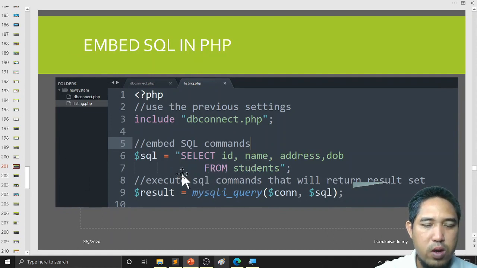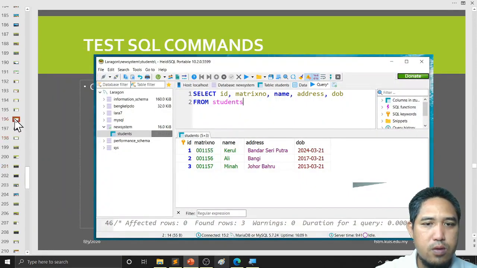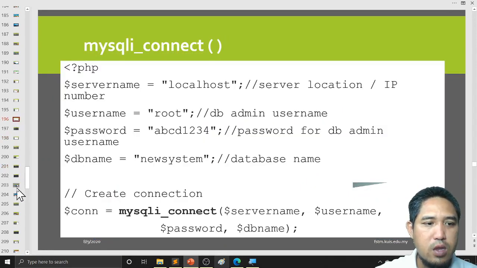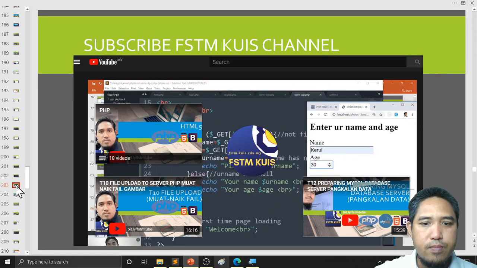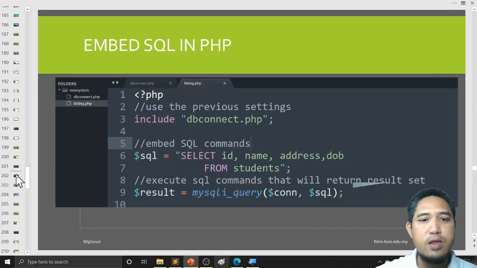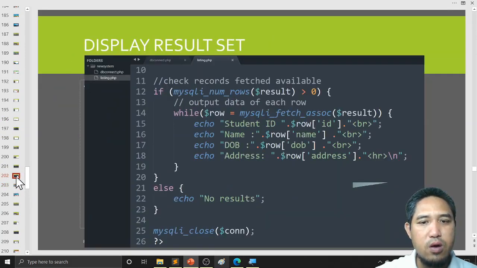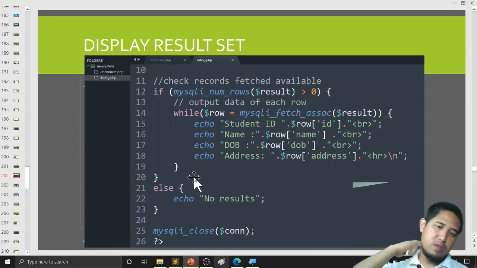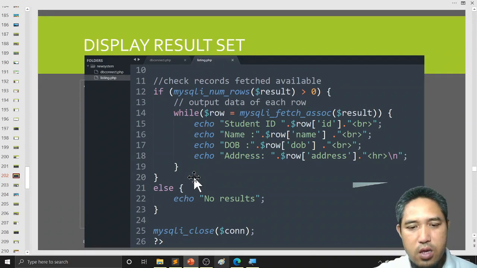This is one way of retrieving your data, your records from the table students. New system. And then we can list all these records that are retrieved from the database.